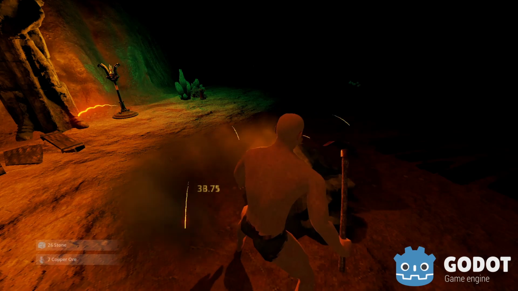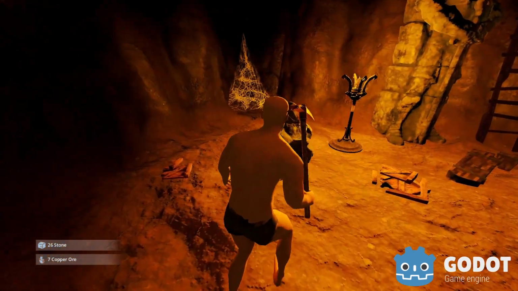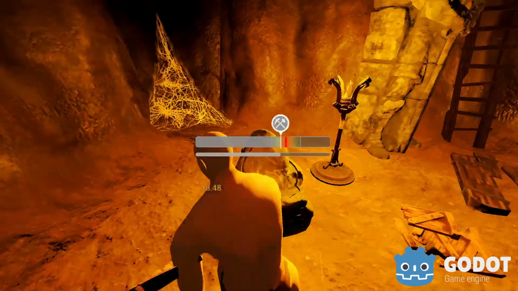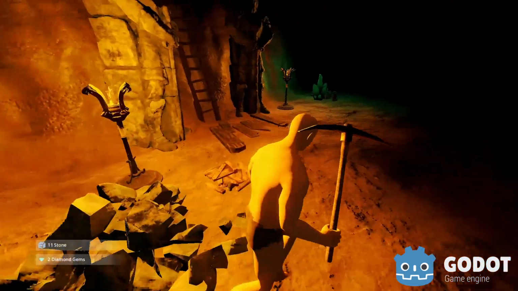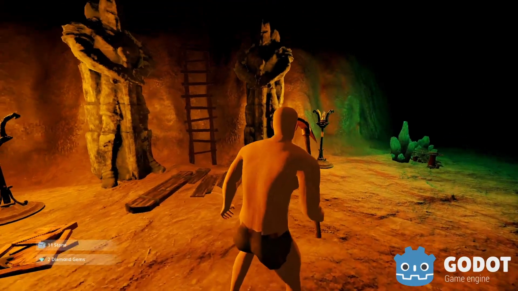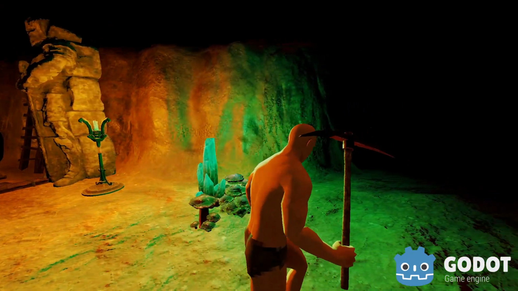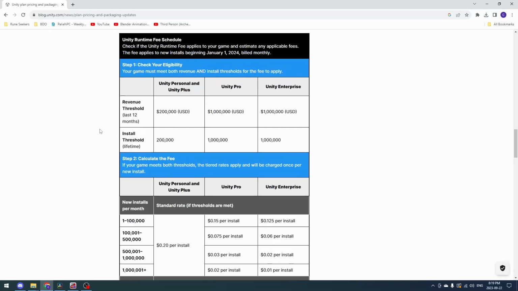While I'm showcasing that, I will cover some of the pros and cons, comparing the features of both engines I used with the things I implemented. And finally, I will conclude with how I plan to proceed with the future of my game. But before we get into all of that, I want to briefly run over the recent news and what prompted me to do this in the first place so that everybody is on the same page.